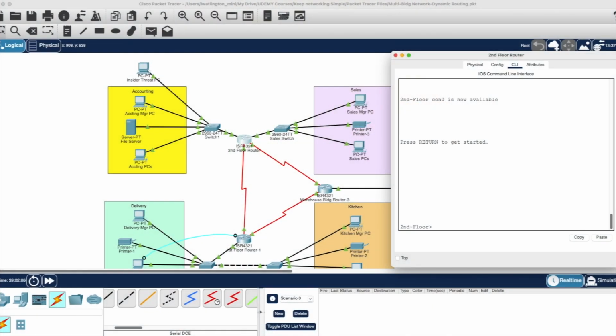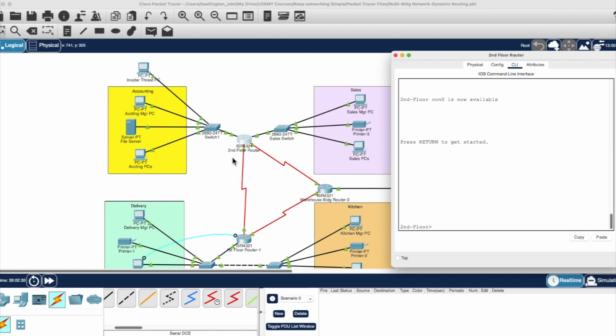In this Packet Tracer tutorial, we're going to show how to set up SSH, secure shell. What secure shell provides us is the ability to securely log into a router. We want to always be sure that we're doing that in the most secure manner, because we don't want passwords and other information like that being traversed in the clear. So to do that, we've got to set up some things on this router.